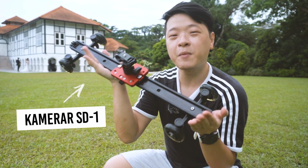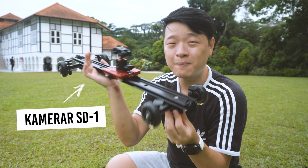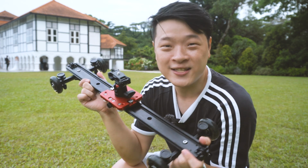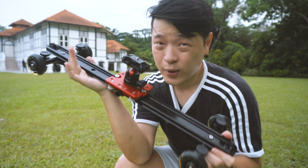Now this is the Kamerar SD-1. As you can see, it's a manual slider as there's no motors or any means of automation, but it is my very first slider. So in today's video, we're going to be testing this thing out to see whether it is relevant in 2022.